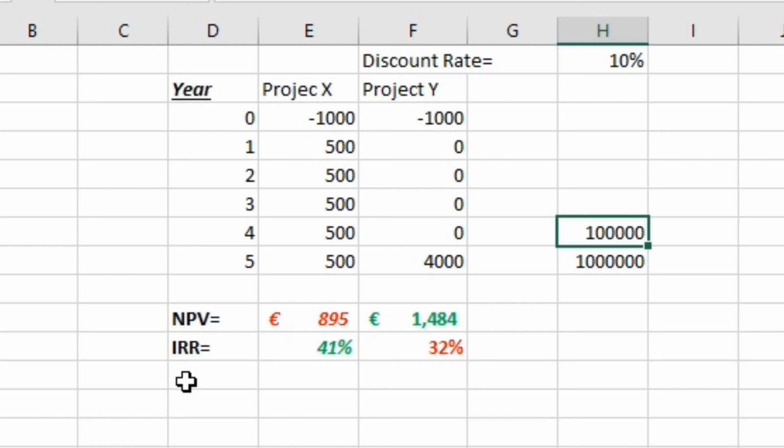Maybe in some projects there are multiple IRRs, and maybe there is no IRR in the project, so then we cannot conclude on the basis of internal rate of return. So net present value is the best tool to choose the project among a number of projects in capital budgeting. So these are the learning outcomes: conflicting projects, and which tool is best.